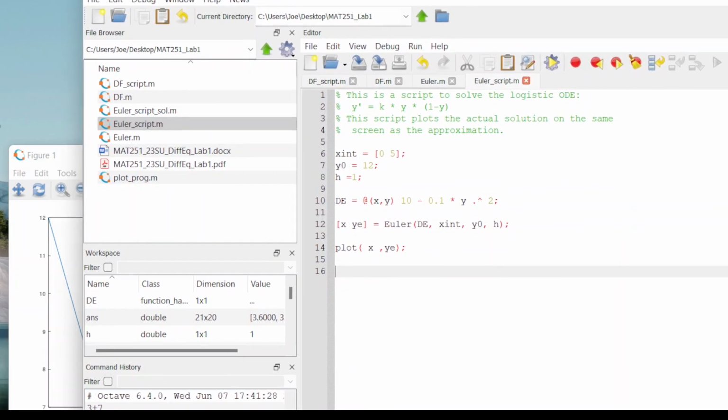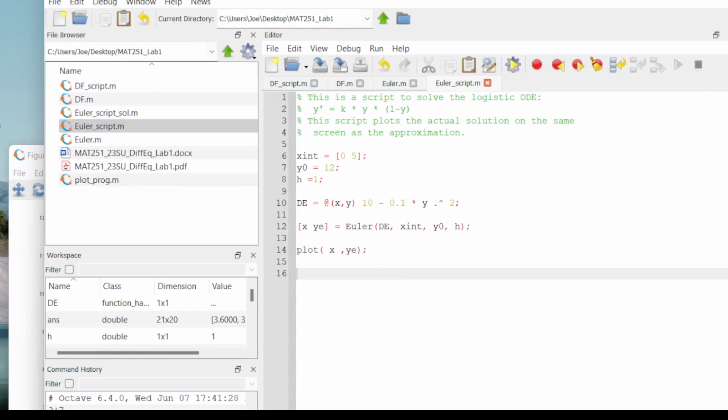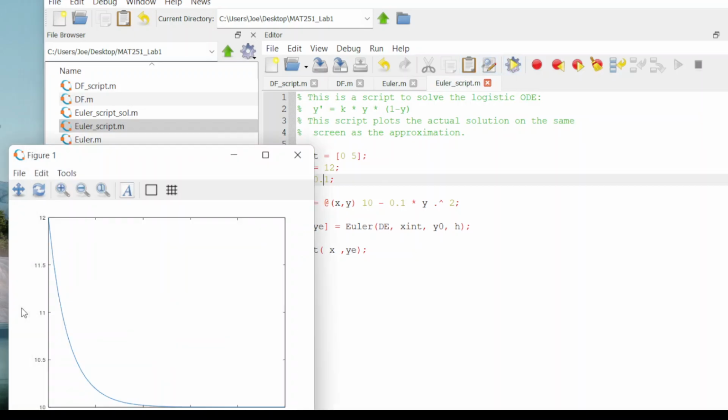So maybe I'll move this over just a little bit. But as I start cutting my step size to, say, 0.1, now all of a sudden I have much nicer behavior. I know this is more or less what it should look like.